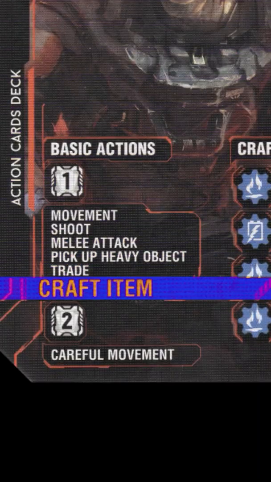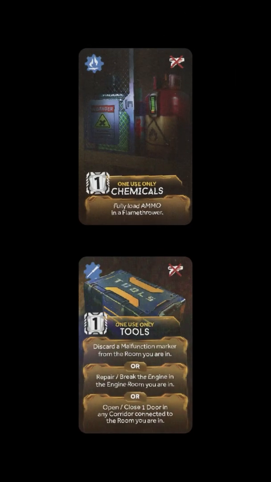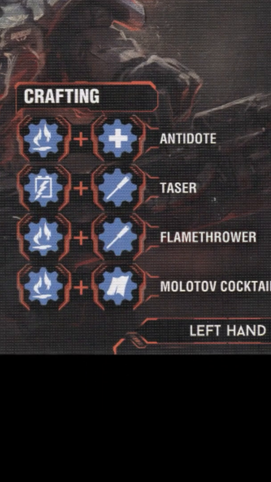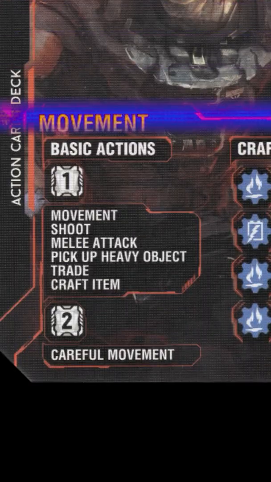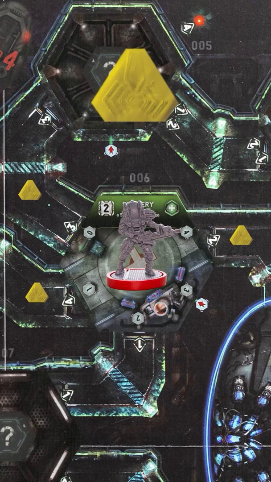The craft item basic action allows you to craft a special item using items you already have. To determine if you have the right combination of items to craft a new item, look at the symbol in the top left corner of your items and consult the crafting menu. Finally, careful movement. This type of movement still generates noise, but instead of rolling the noise die, you get to choose where to place that noise.